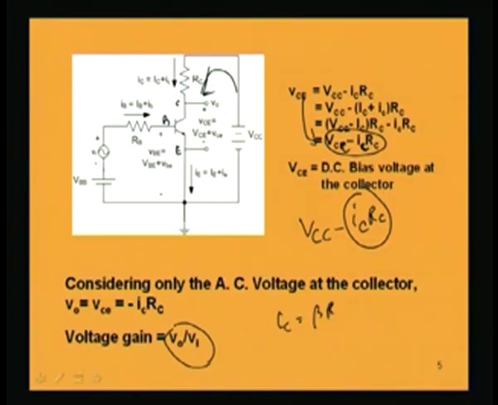So, finally, what we will be getting is V naught by Vi in terms of beta, and that beta is very high, and this beta will be affecting the overall gain. So, why is a transistor in common emitter configuration used? Because IC is equal to beta times IB. This beta value is high, and again it will be multiplied by RC. So, this product will be high in comparison with the input voltage. So, basically we get an amplification occurring in the transistor amplifier, and how this amplification occurs we will be discussing in detail.